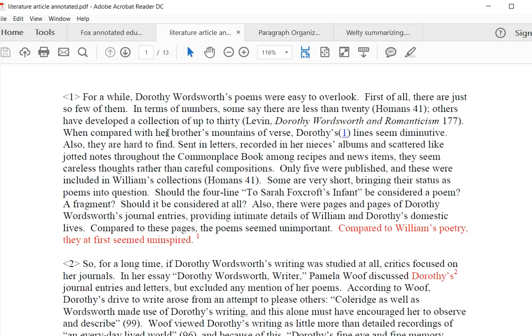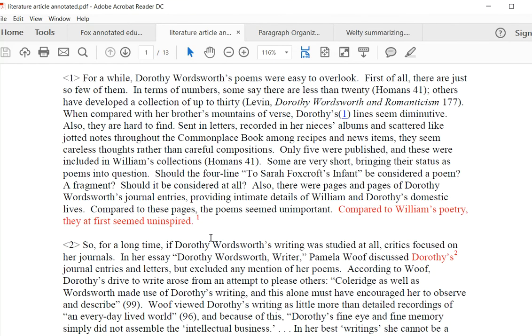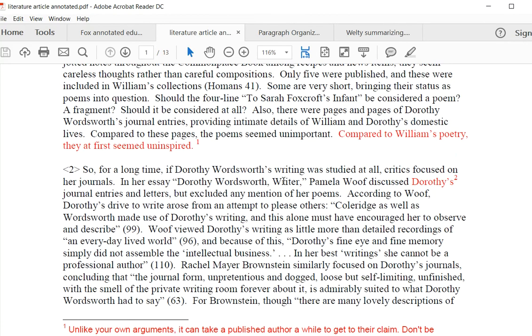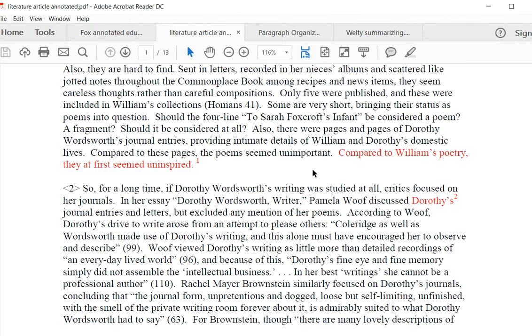Okay. So what you're going to find as you go through these annotated notes is that I have my comments keyed to highlighted passages. So I've highlighted something in red, gave it a footnote number, and then at the bottom of the page it explains that number. Okay, so when you're reading through this on your own, you know what you're looking at.